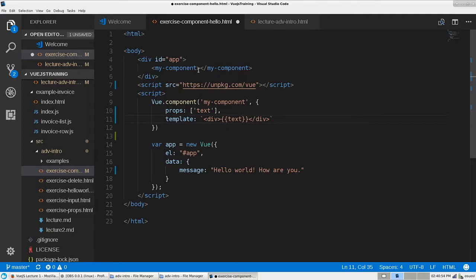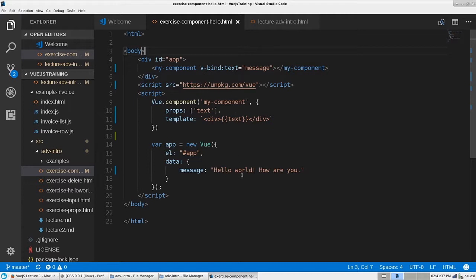And there's one last thing we want to do. We want to connect this message and send it into this component as text. And how do we do that? Using v-bind. So we are going to v-bind the text property inside of my component to the message property that we have available in our application. Another way you can do this, and this is Vue specific, is you can use the @ symbol as a bit of a shorthand for v-bind, but I'm just going to keep it verbose so we really can see what's going on here.